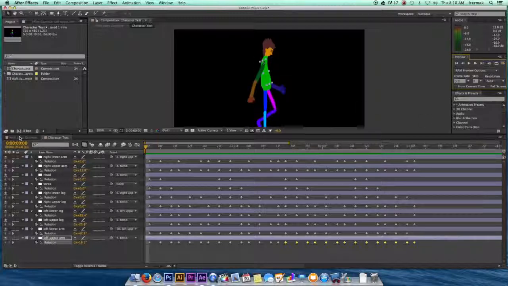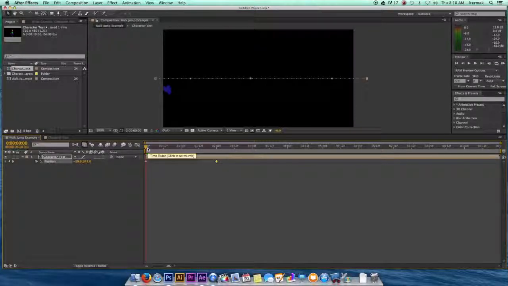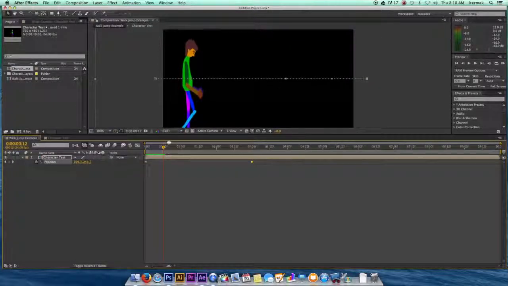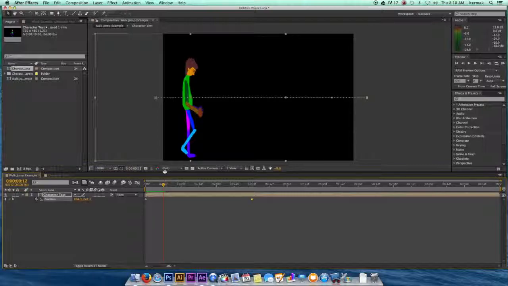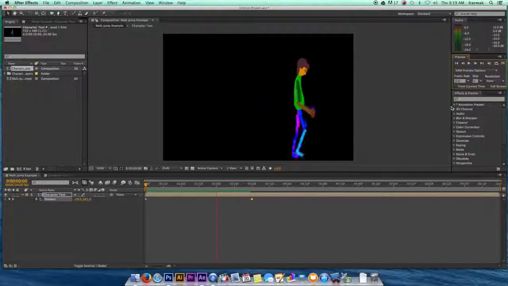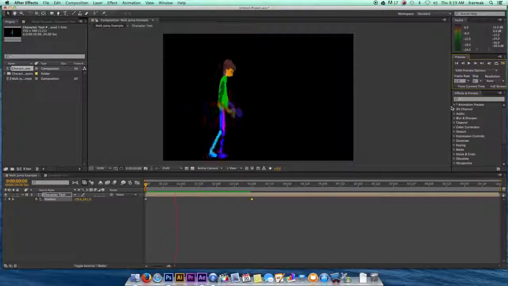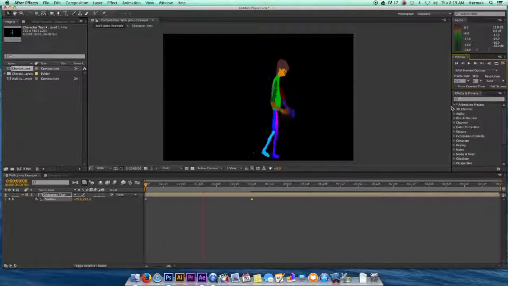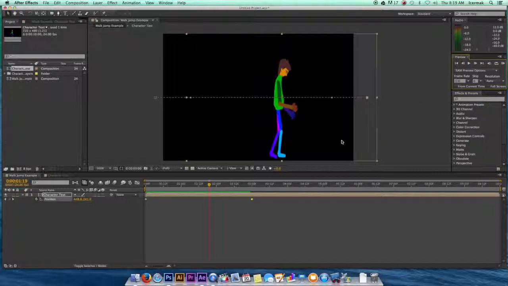Alright, and now let's go to our walk jump example composition. Oh, I had it going to, let's just make it 3 seconds. And press play. Pause for a second. I'm going to expand this video so you can see the whole thing. And let's actually use the RAM preview. So he's really choppy, right? But it gets your character moving. What I want to see is that you refine your edges just a little bit more, and that's really because what I was doing was I was skipping several frames. I wasn't keyframing at each frame, and that's why it looks choppy.